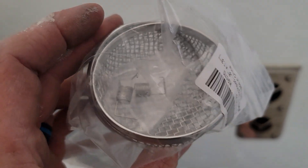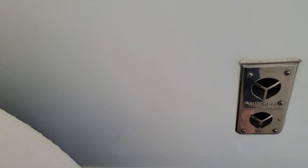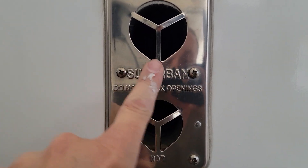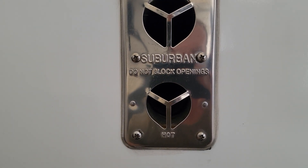This will come with two springs, the spring hook, and the tool. Now heaven forbid a wasp actually gets up in there into the heater tubes — you're going to want to make sure you get that cleaned out. They'll make a home quick, so even if you have outside storage they'll find a way to get in there.